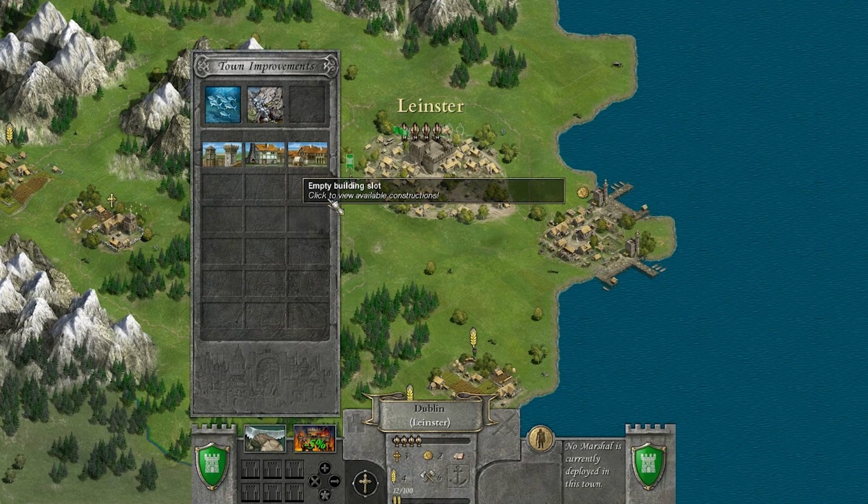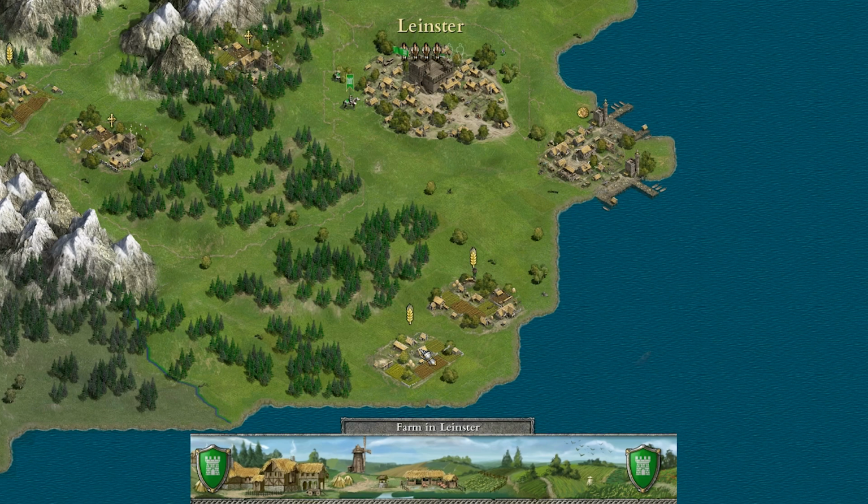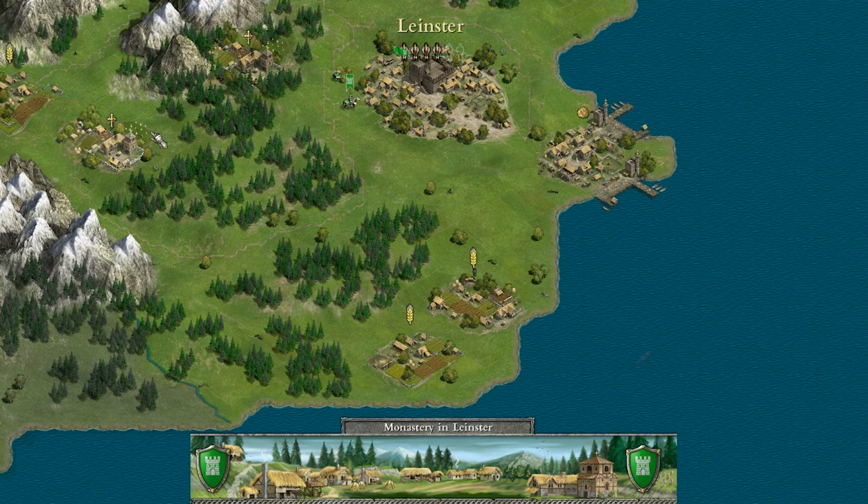Now external to the town, but still within the province borders, there are several smaller points of interest, and they come in 4 different types: the village, the farm, the coastal village, and the monastery. And you don't build in these directly, instead they just get improved as you build things in your town.